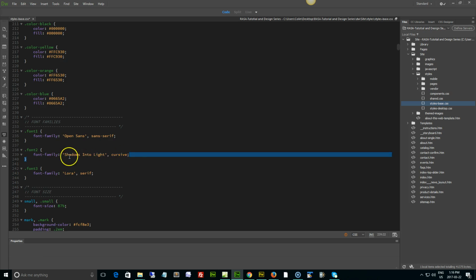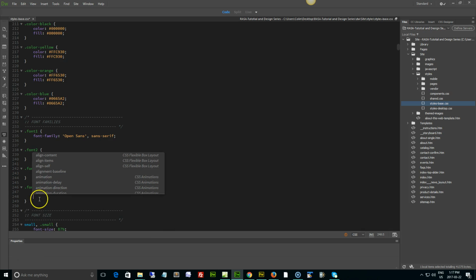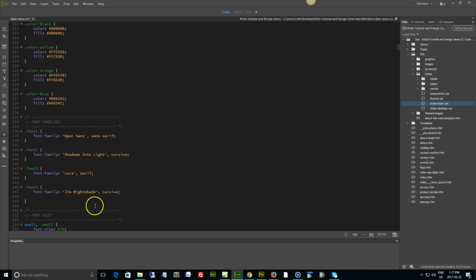We can either replace the existing one, if we don't want to use that Shadows into Light, or we can simply do a dot font 4 bracket, enter, and then paste in the font family of Jim Nightshade. Now we've created our own unique font class. It's going to load in the Jim Nightshade, and we can now add this to any particular text element in the site. So with that said, how do we apply this class?